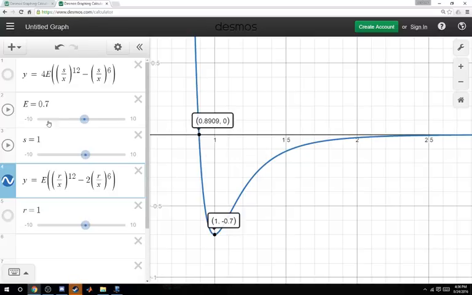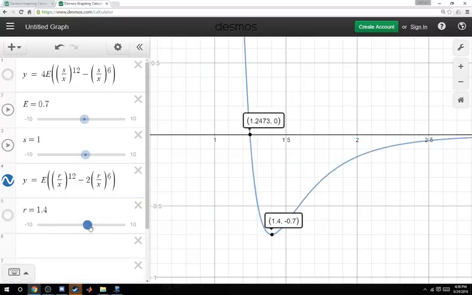And instead of having the sigma, which shows the 0, where there's 0 potential, this one will show where the minimum well is. So this distance here shows where the minimum is instead. So basically you have these two equations, and you can use one to find where the potential is 0 and the other to find where there's the minimum of this graph. And probably this one would be more useful if you're trying to find the position of a particle in a bond, because this will be the estimation of that.